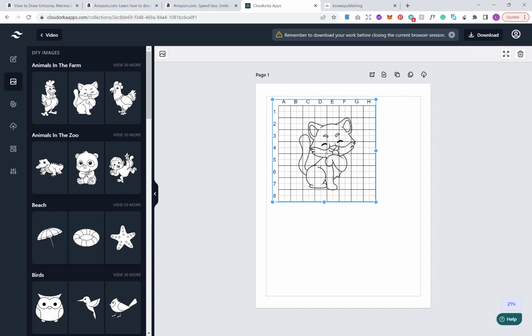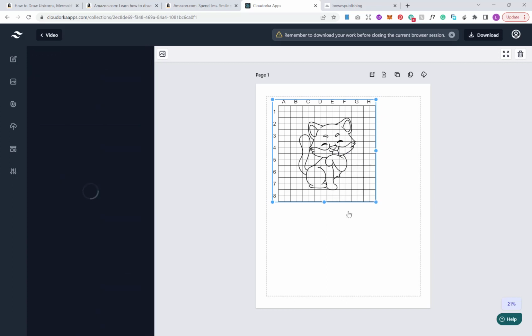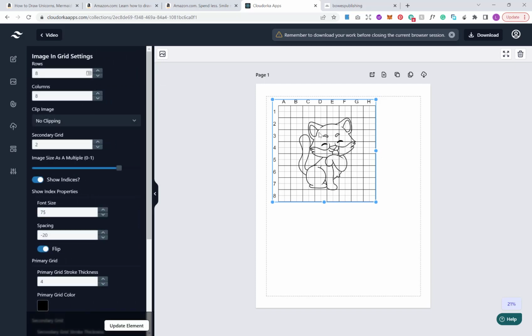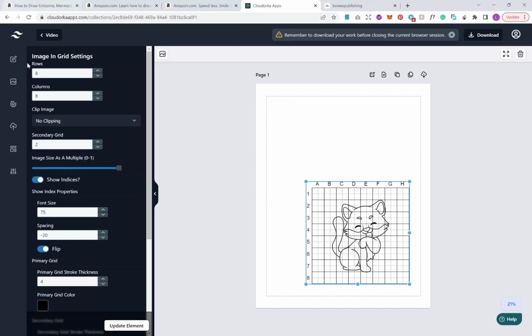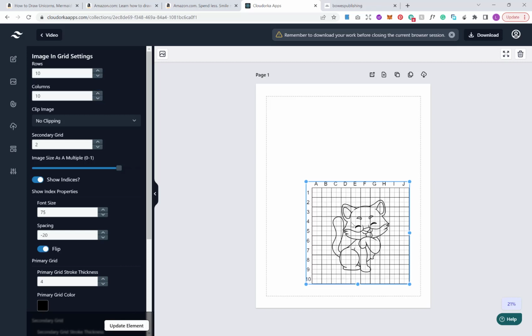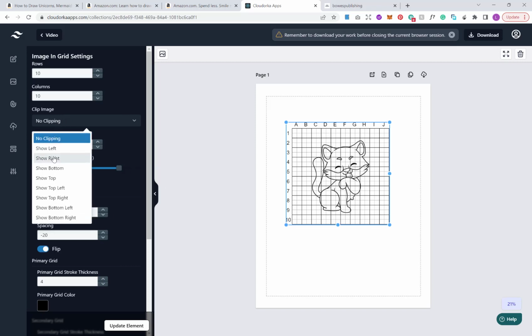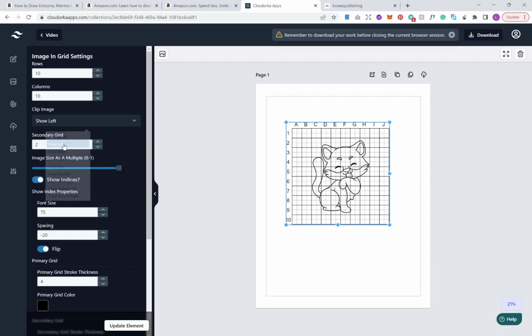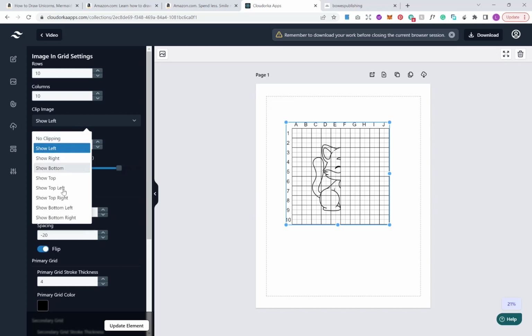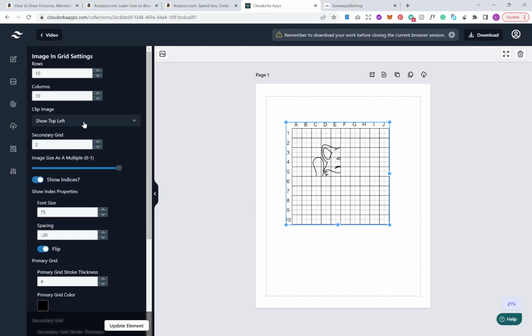Now, to modify this grid, what we do, we right click on it and hit open settings. And then what this will do is open a variety of settings for us to tweak our grid. For example, we can increase or decrease the rows and columns, like so. We can choose to hide some of the images. For example, say if you're doing an image where you want the person to fill in a missing piece, you could do it like so. So then they have to draw the other half of the picture, and you've got a variety of options here, like so.